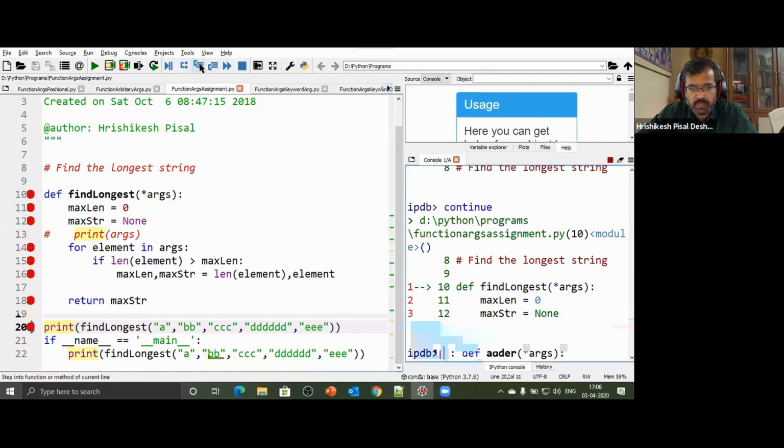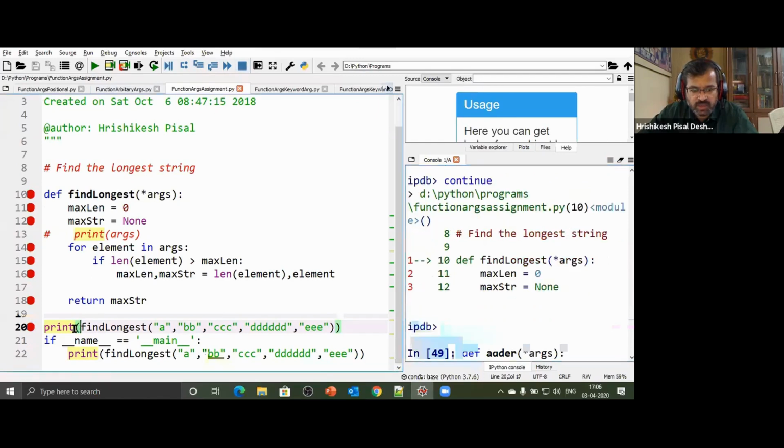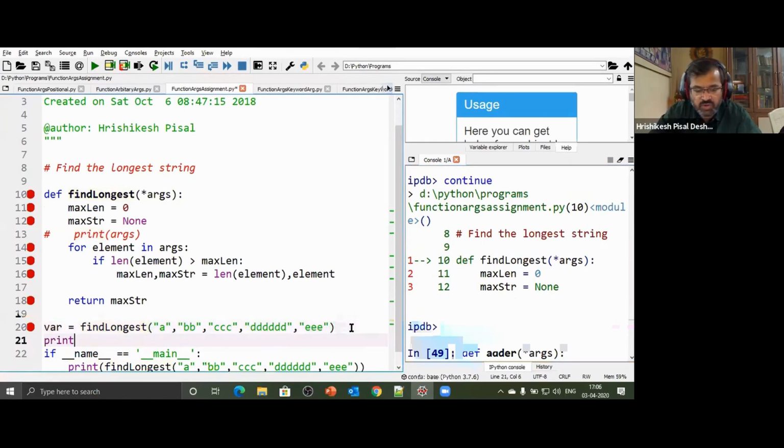Here I come, I give a call to this particular function print. Oh, I'll do a small change over here. I'll stop this and then I'll assign it to a variable. I'll say var is equal to this and I'm going to print var because I do not want to debug print method. So I'm going to say print var. ऐसा कुछ कर लेते हैं.